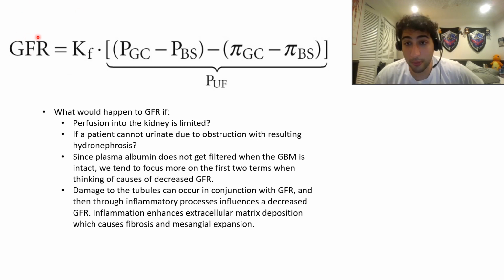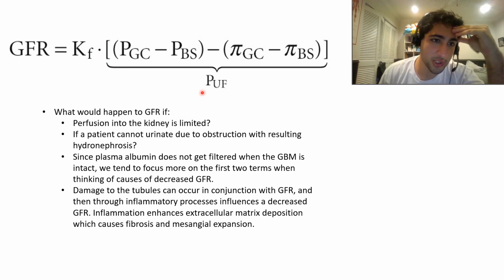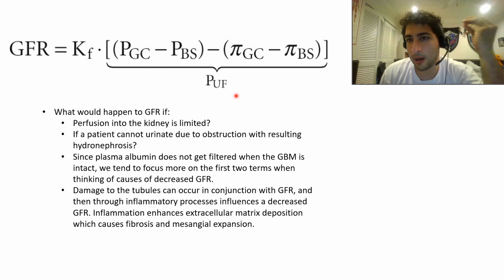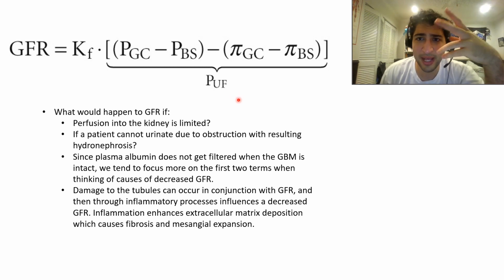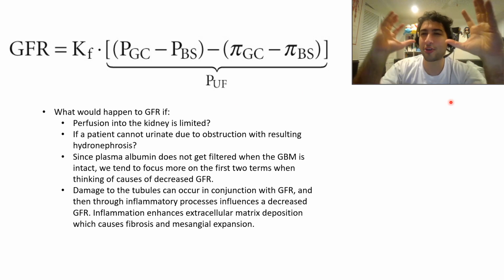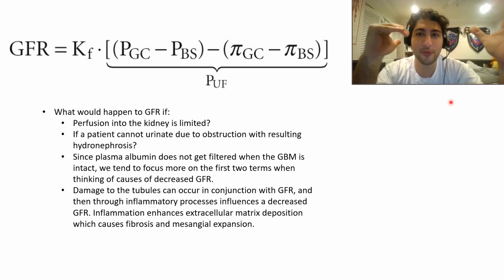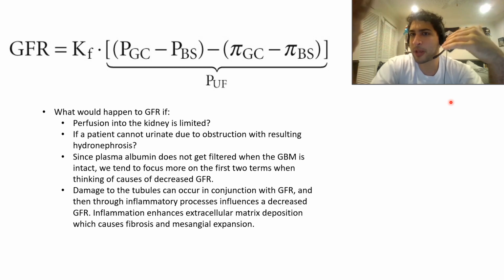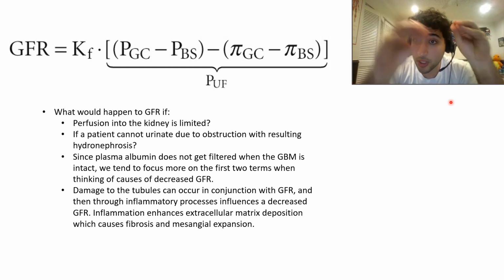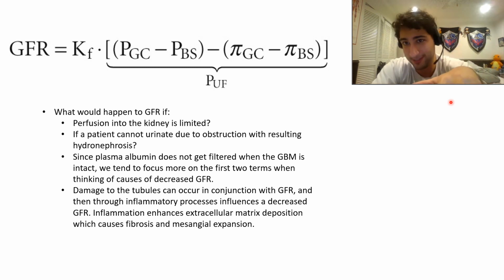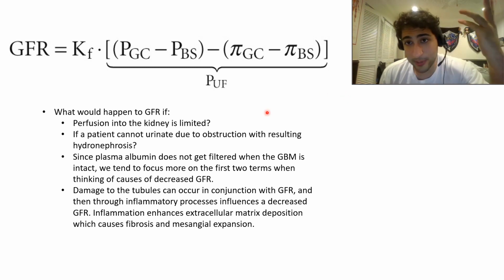And GFR, we know what that is. We already talked about it. So what is GFR dependent on? Right, we know it's inversely proportional to the serum level of whatever substance we're using, whether it's inulin or creatinine. But it's not the creatinine going up that causes GFR to go down. It's just a relationship we can observe and use to clinically track GFR. Here we're talking about what the actual determinants of GFR are. And it comes down to the Starling forces.